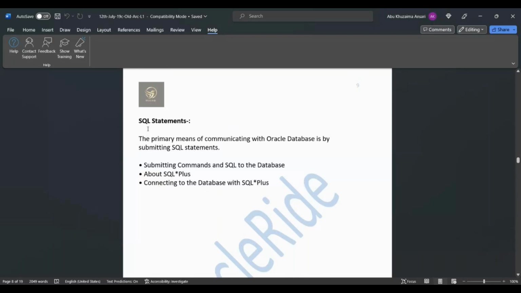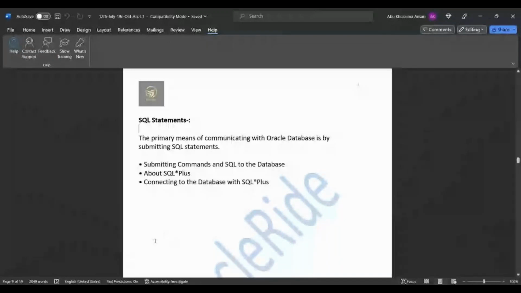Now, after this, we generally interact with SQL statements. This is the primary communication for your Oracle database, when you are submitting SQL statements, meaning select statement, alter statement, DDL statement, DML statement, TCL statement, like that. So first you will submit SQL commands to the database. There are various ways to do that. First is the command line interface tool, that is SQL*Plus. Then you have SQL Developer, which we just finished, and you also have Oracle Enterprise Manager Database Express, or Oracle Enterprise Manager Cloud Control. With these tools you can do that.